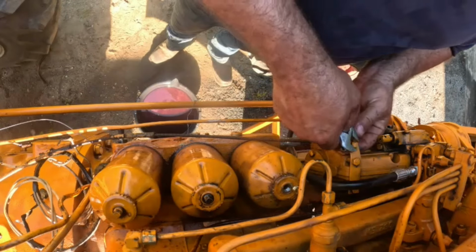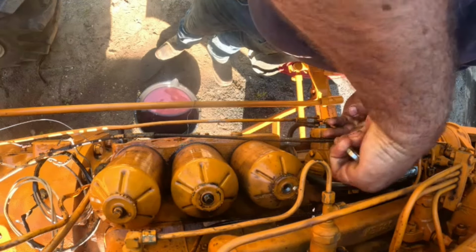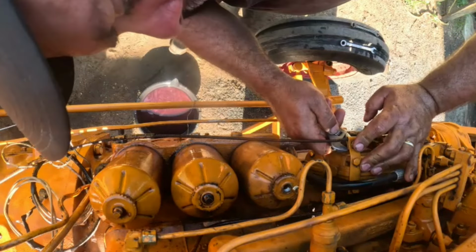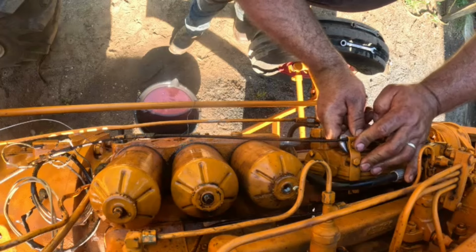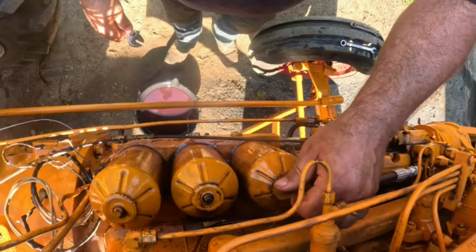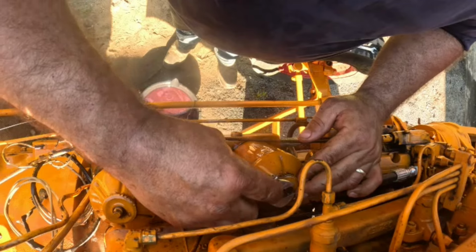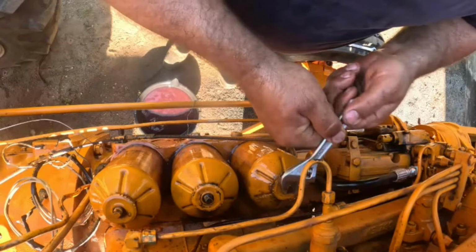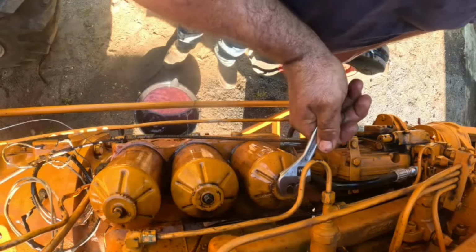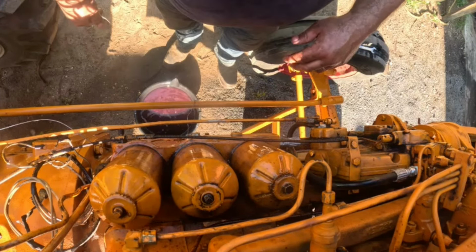But usually, like I say, I start messing with something else and that'll start coming out, but it hasn't yet. All right. Well, I need another wrench to loosen that up. All right. Oh, there we go. But what I think I'm going to do is get a battery, and I got a new solenoid for this starter. I want to make sure that we test the system to make sure that the solenoid is the issue before I change it is what I'm getting at. I was thinking about something else.